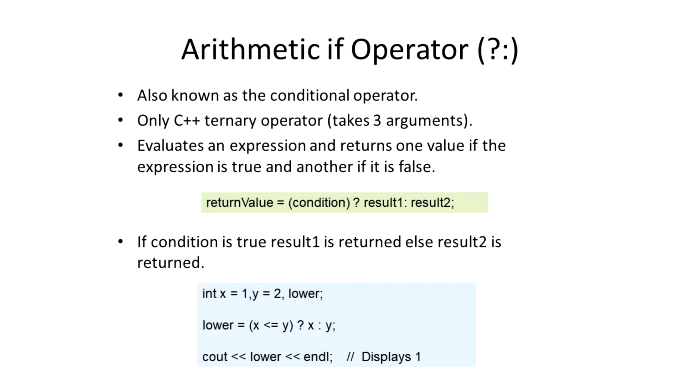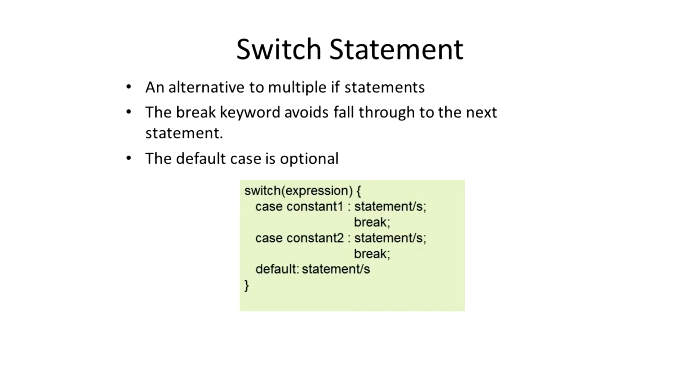All right, so if you get used to the syntax, this can be a very efficient way of performing an if and else statement alternative. However, of course, you can write these out as a standard if and else statement, as you saw previously. And the final selection statement we're going to have a look at in this presentation is the switch statement. And this is another common alternative to the if statement.